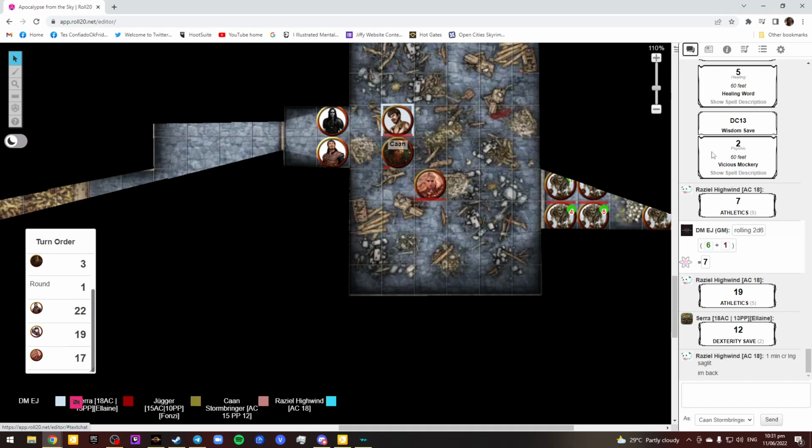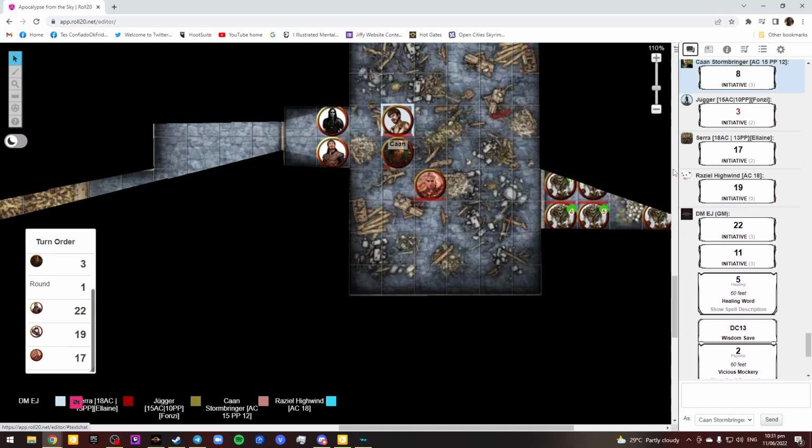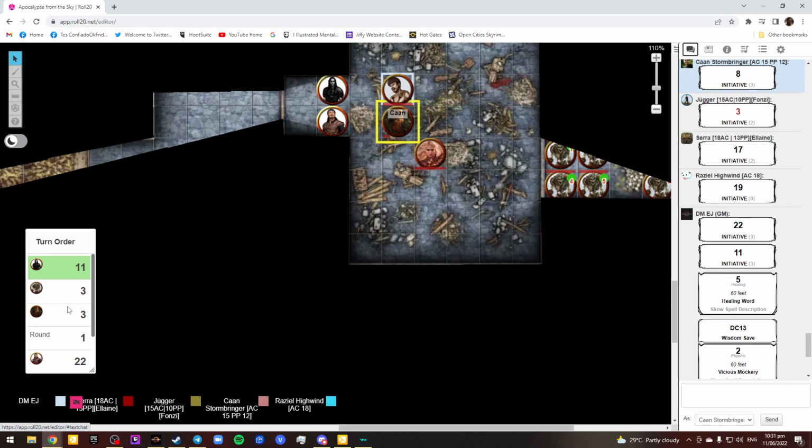Why am I not in the initiative? I rolled. Oh, you're not there? What's your initiative? 8. So, before the skeletons go. Okay, cool. I'll just add you. For some reason, you weren't added. Okay. Yuger, can you just roll a d20? Just to determine who goes first, you or the skeletons. Okay.